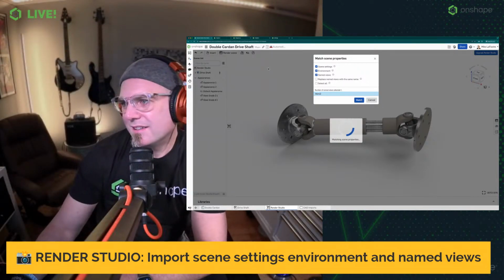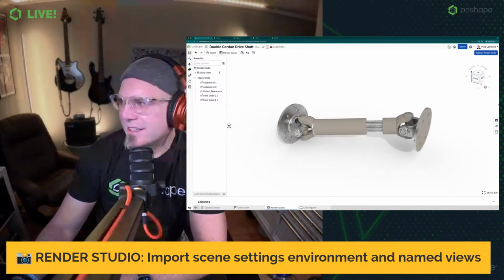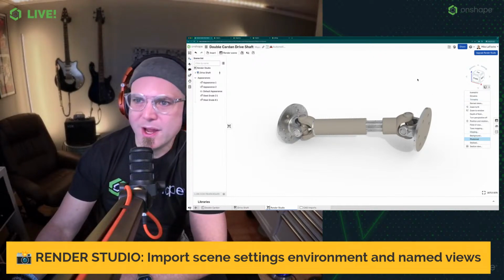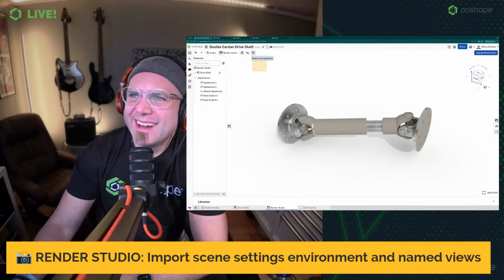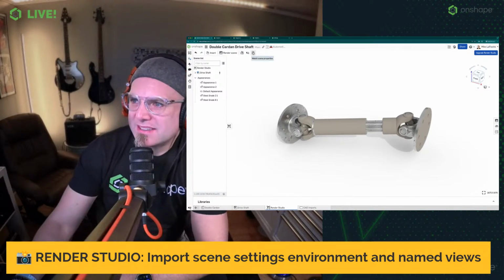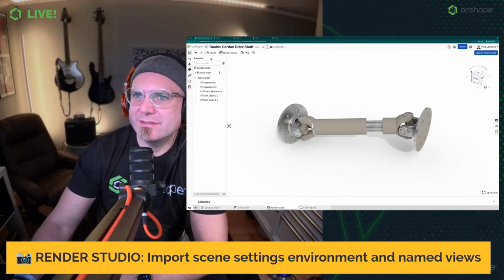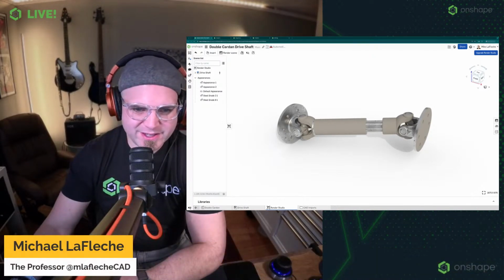And cross my fingers. Oh, we changed the lighting, but not the background. So I must have, maybe I didn't set that. I'm not sure. I know I did on the other one, live demo. I need to learn a little bit more. But you can see it did, in fact, change my lighting. And I believe I did have the latest version set. So I'll keep playing with that. Probably missed something.